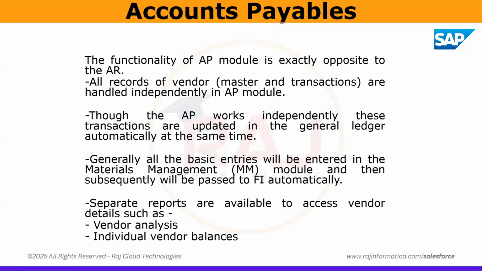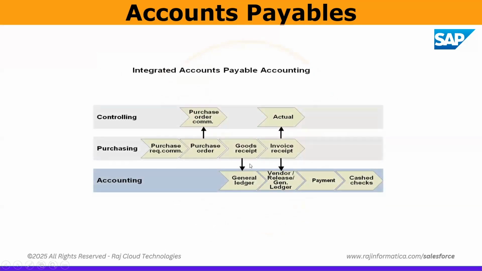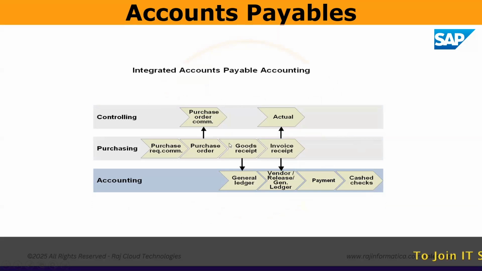Like whenever you are creating a purchase order, there will be no entry. But when we create a goods receipt, that is when you are receiving a raw material, then the system will update the accounting entry automatically for raw material stock. Then invoice receipt, when you are creating the invoice in the purchase process, then your vendor will get credited automatically with the accounting entry, and then you can make the payment to the vendor in the FI module against that open item by cash, check or bank transfer.